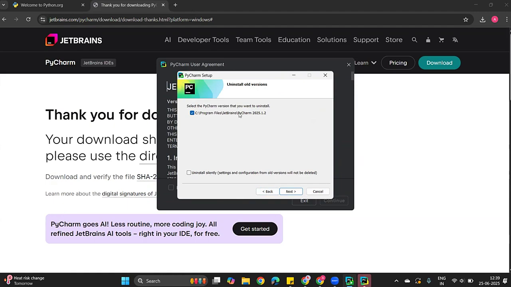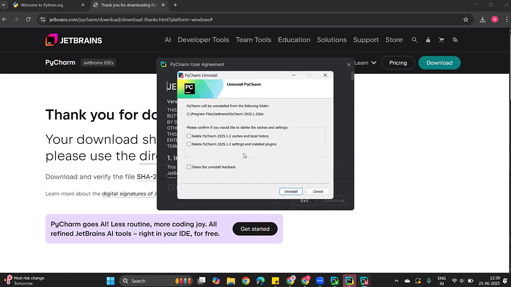Okay, so this is my older version that I had already installed in my computer. So I can uninstall that and now I can install this. Okay, so these steps are not for those who installed newly.